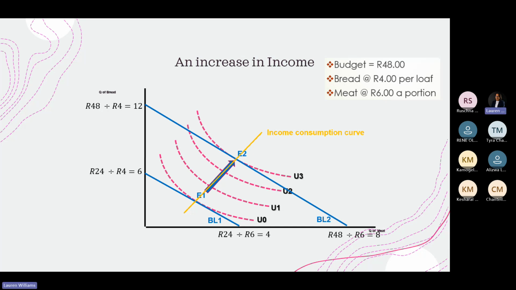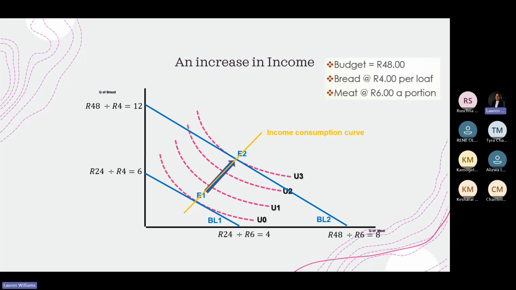Once you connect the two equilibrium points with a straight line, the way this yellow line is structured, we will essentially be in what we call consumer equilibrium, and we will then ascertain your income consumption curve based on the consumption of the two products. And should my income increase, this is my income consumption curve.